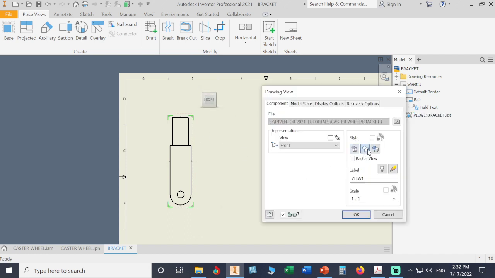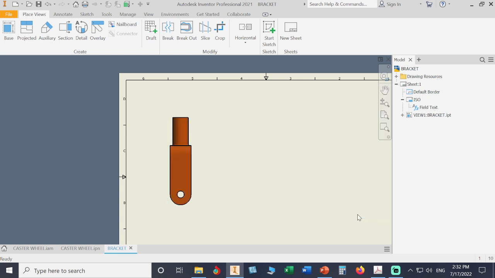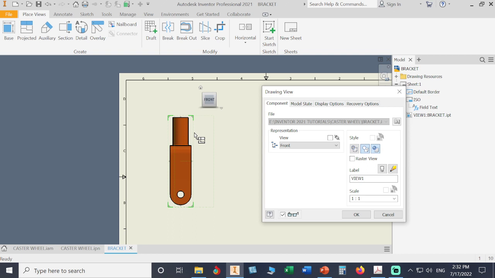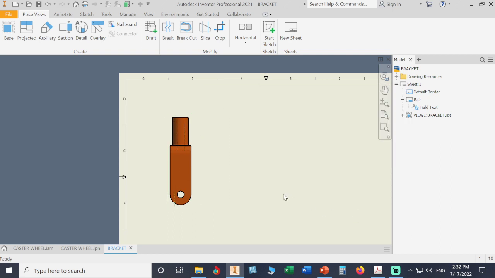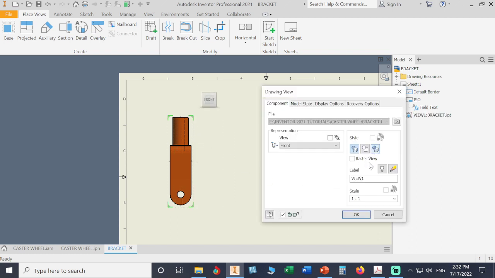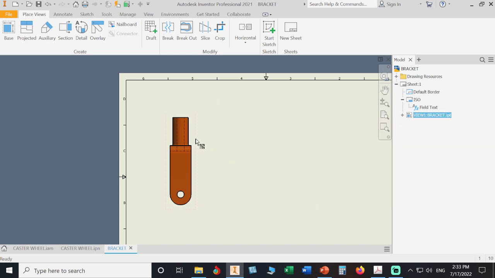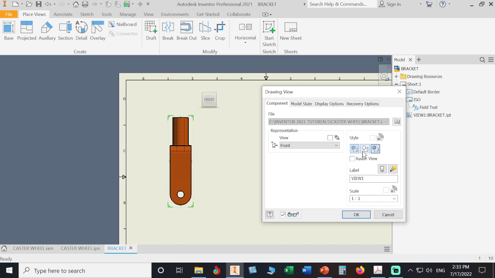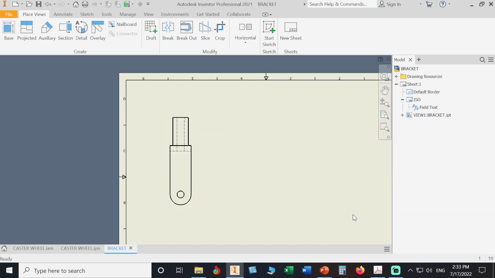What about shaded? Then if we click shaded, it will be shaded with the color. Of course, shaded, it can be shaded with the hidden lines removed. It can be shaded with hidden lines. And these are the styles of my view. So I have a drawing here. I don't need anything. I'll take shaded out. Double click here. I don't need shaded. Okay, let us go back to hidden. So this is my view.